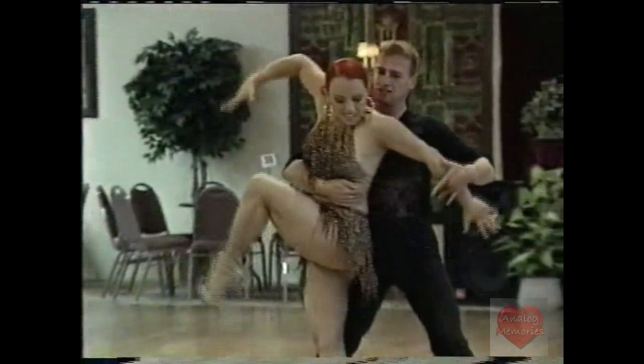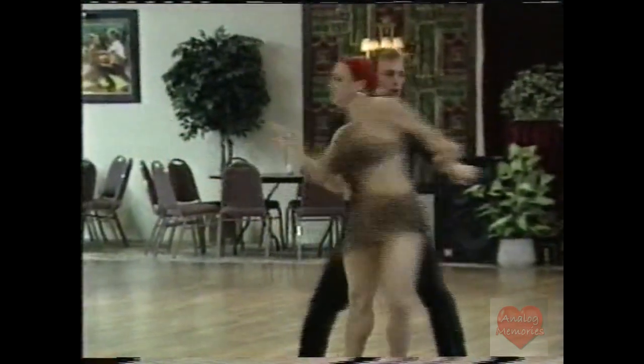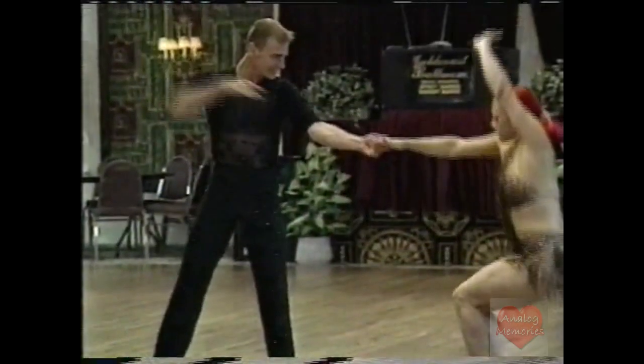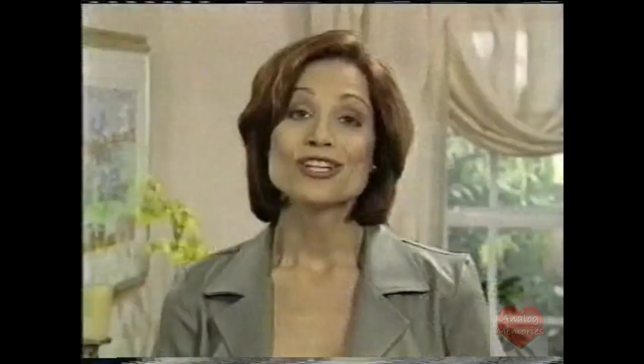For our dancing, you have to walk onto the competition floor and feel like you own it. If you don't feel good about the way you look, your dancing isn't as good as it could be. The first thing I liked about Apple Stop Spray was that it didn't stink. It just went on nice and smoothly and took the hair right off. It didn't irritate our skin at all. My arms still feel really soft. With Apple Stop, I'm able to concentrate more on the dancing so that we can make our dancing better.